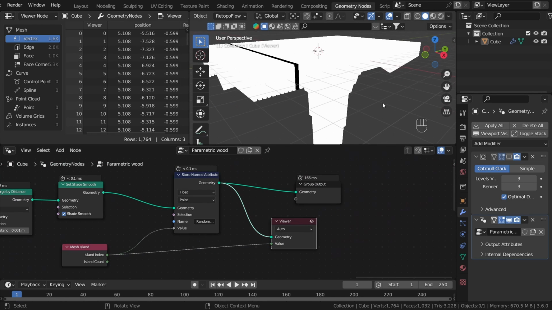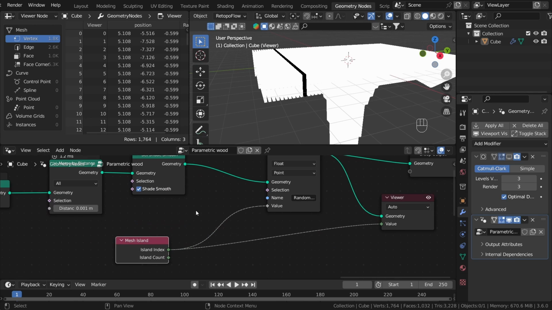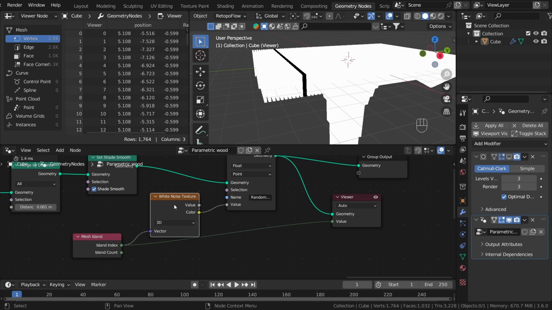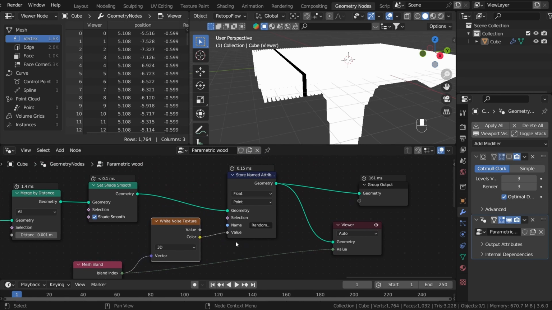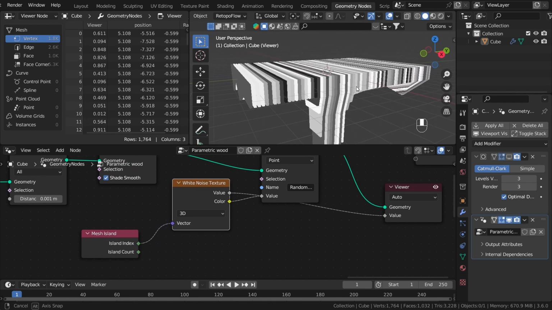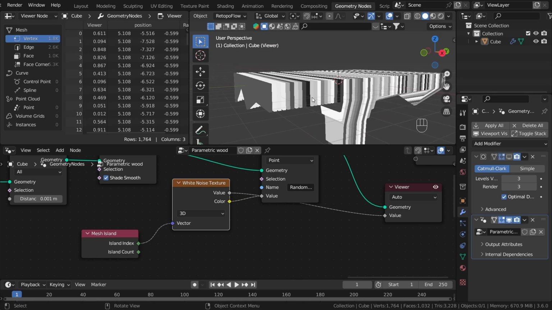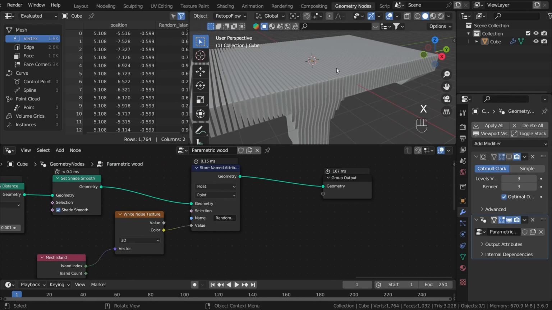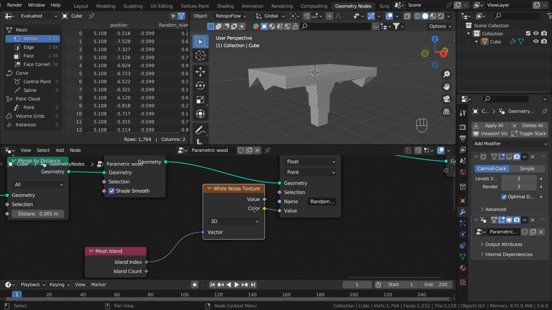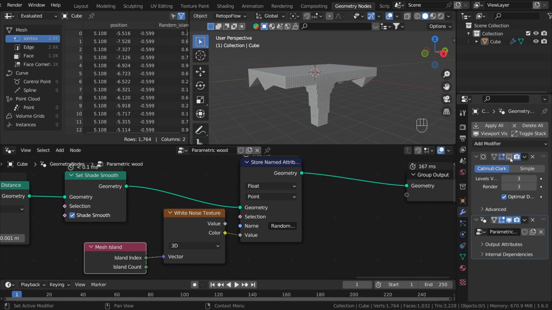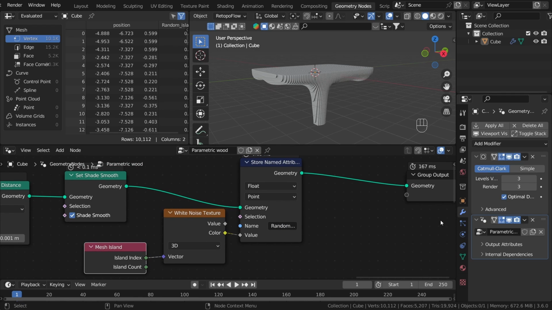And if we want a value from 0 to 1 actually, to do it easily, you can use the node called White Noise Texture. And if we put it between index and input from our Store Named Attribute, we can preview it, and it will generate a random value for each individual element. Okay, let's delete the viewer node. And now we will be able to access this value, this random island, in our shader editor. So let's turn on the subdivision surface and jump to shading.